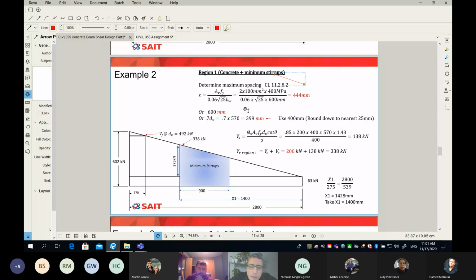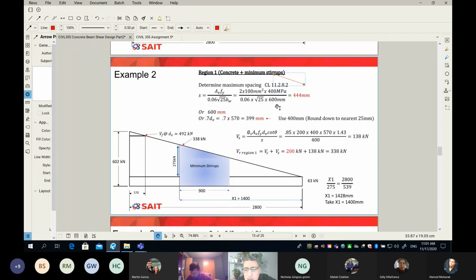The minimum stirrup is defined by some equation, so please look at those equations from the code. The code gives AV over S, the spacing. You can call this one S1 because there are two spacings. You can estimate the spacing corresponding to the minimum stirrup from this equation: AV multiplied by Fy divided by 0.06 square root of f'c bw.